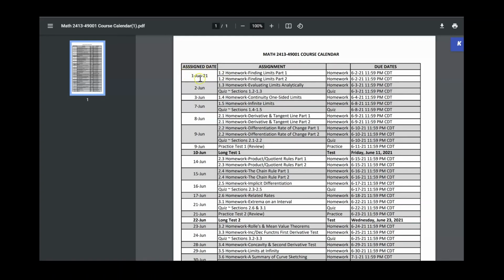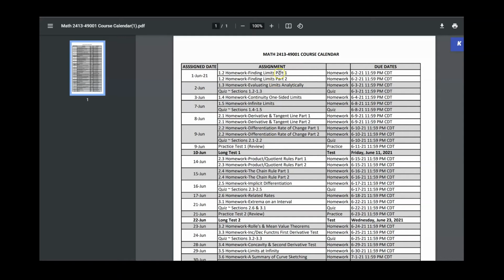Like on June 1st, I recommend that you learn this section. On June 2nd, I recommend that you do this and this. And on June 3rd, this is what you should do. So make sure that you pace yourself accordingly, following this suggested pacing for how you would learn these materials.